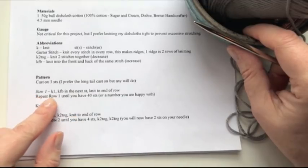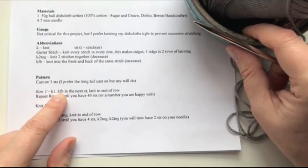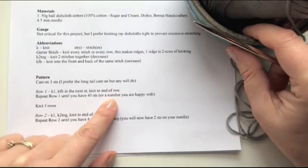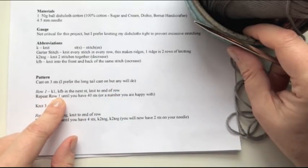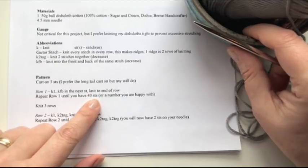Row 1, knit 1, and then knit front back in the next stitch, knit to the end of the row. Repeat row 1 until you have 40 stitches or a number you are happy with. This is a dishcloth. If you end up with a few more stitches, that's still okay.